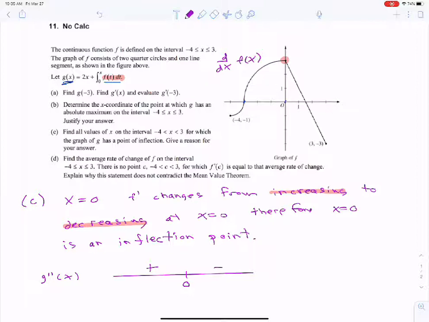Okay, let's continue with C, excuse me. So let me get rid of this. What were we asked to do? Find all the values, find all the, I guess I did finish up C. I thought I didn't finish up C. Let's see, find all the values. No, C's finished. I don't know why I thought there was more to C than that. Okay, let's move on to D then.